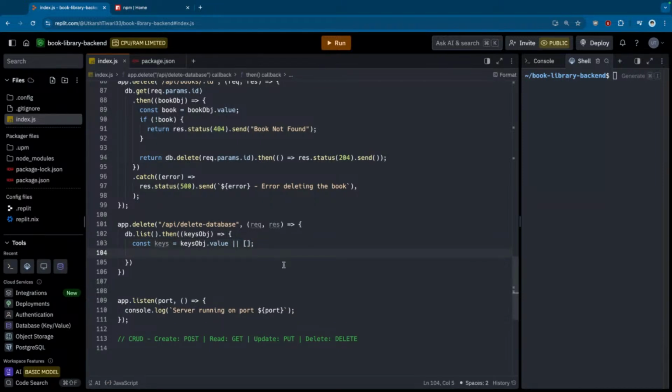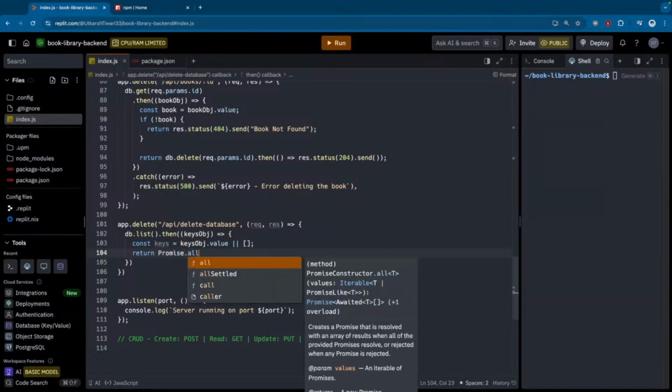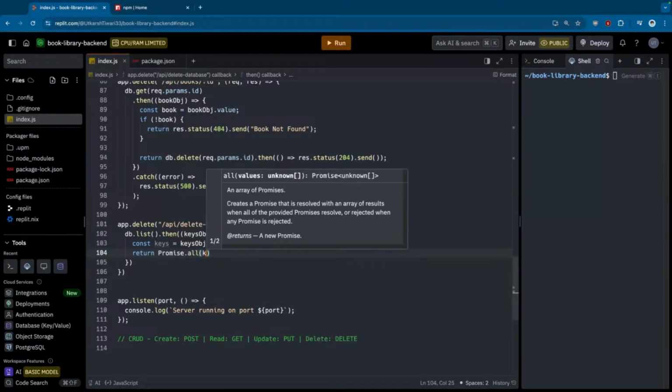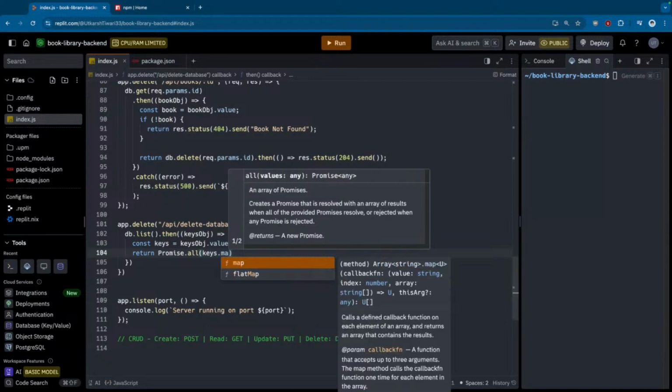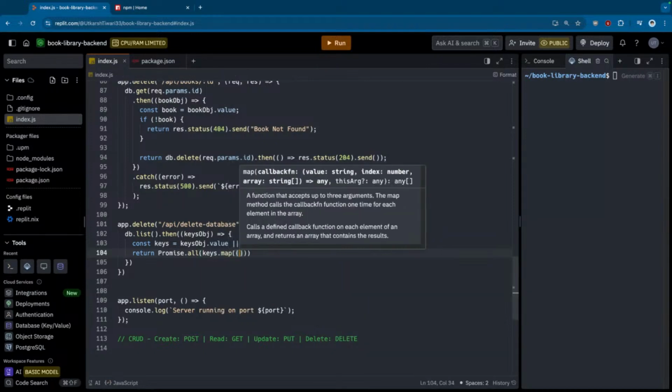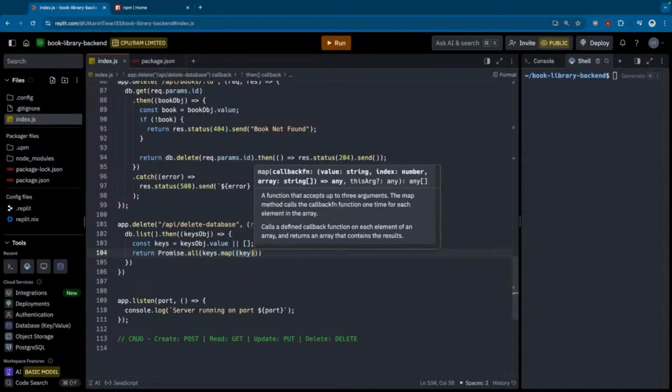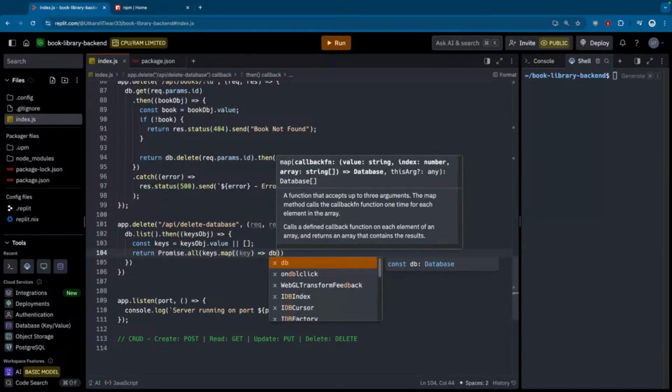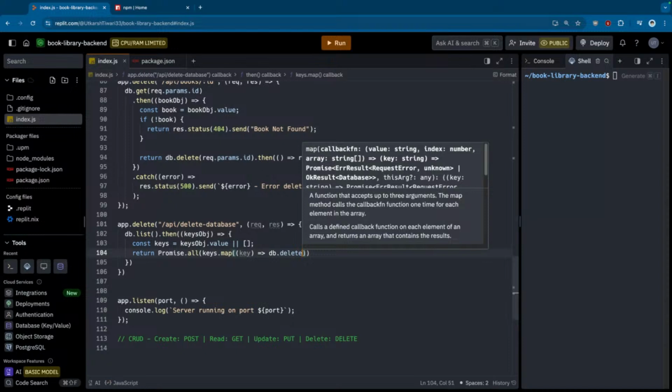And then, since loading the database is an asynchronous task, it can take 1 second, 10 seconds, 1 minute. We are going to do Promise.all, which basically says wait for everything to get completed, and then keys.map, and inside this we will give it a key where we say that from the database delete each key.